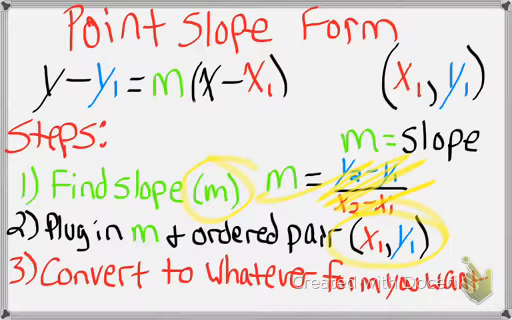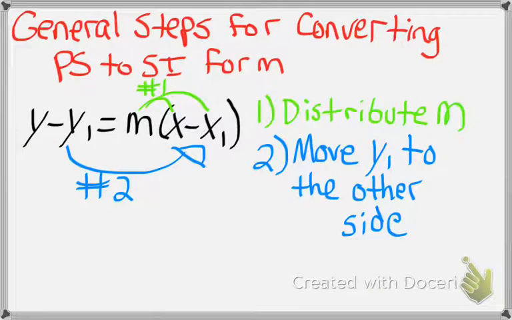Now we're just going to plug it into point-slope form and turn it to slope-intercept form. So a reminder of those steps to go from point-slope form to slope-intercept form. In general, this is review. I straight copy and pasted this. You don't necessarily need to write this down. This is from one of your past videos and notes. You should have those to help.